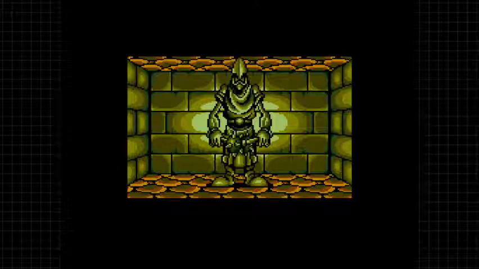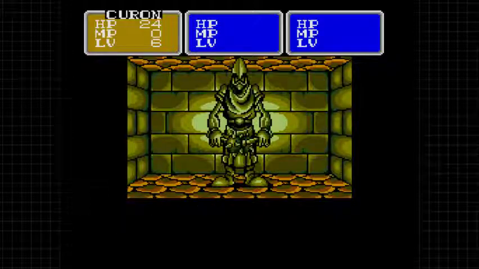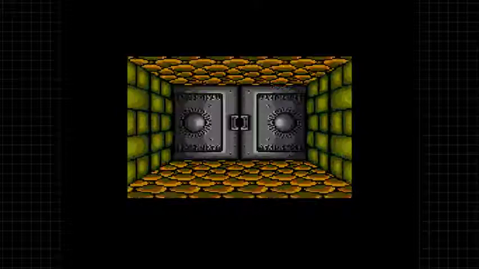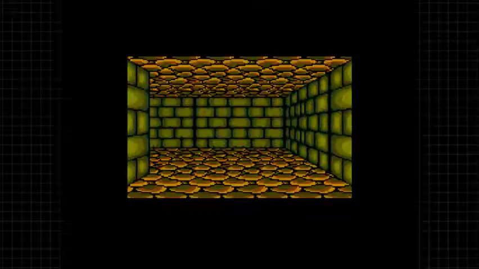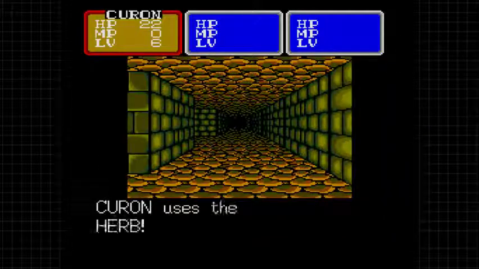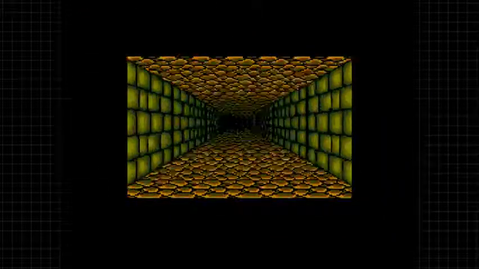Yep. These are just statues. They don't really do anything. Nothing. But certain statues later on will have special things that they do. This is another door that we will need a key to open. Can't do anything with it. I'm not sure if we could make it to the entrance with this poison going on.